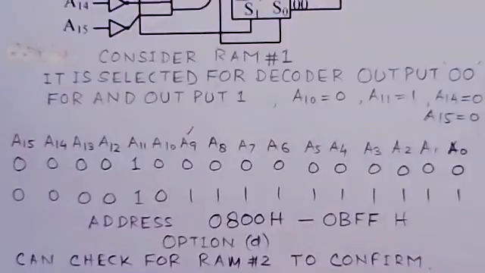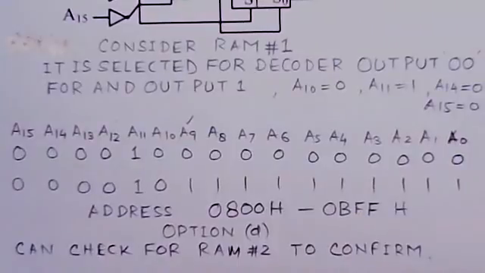But if you want to further verify whether the second option as given in option D or second memory decoding given in option B, whether it is correct or not, you can confirm it by the second calculation. And then you can decide that option D is the right choice for this problem. Thank you very much.